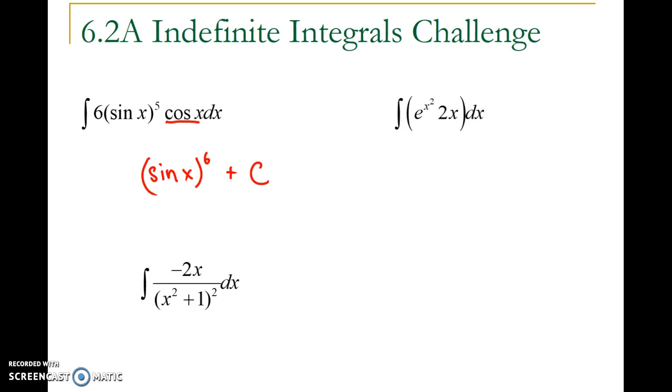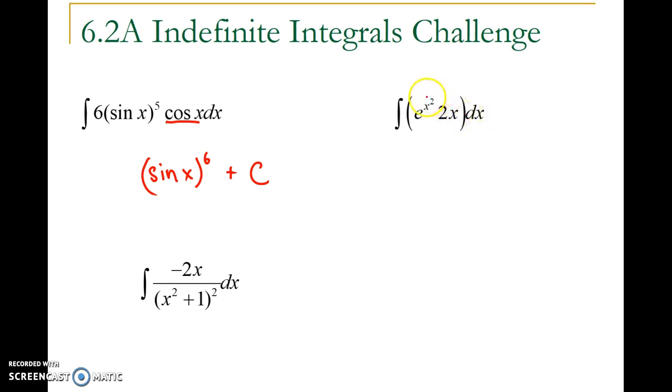So here are a couple more where the chain rule happened. I'll give you a minute to try to solve those, or you could actually pause the video and give yourself a minute to try to solve those. But the chain rule happened to these functions. What was the baby? What was the mama? And how can you figure out what it looked like before the chain rule happened?